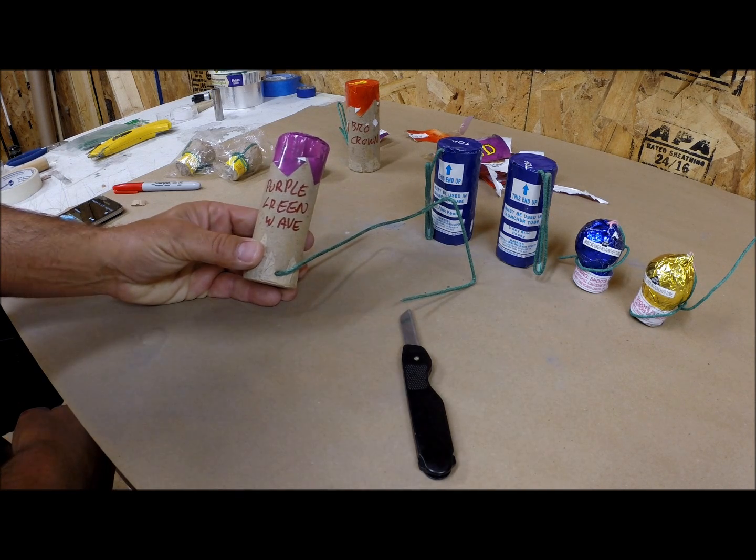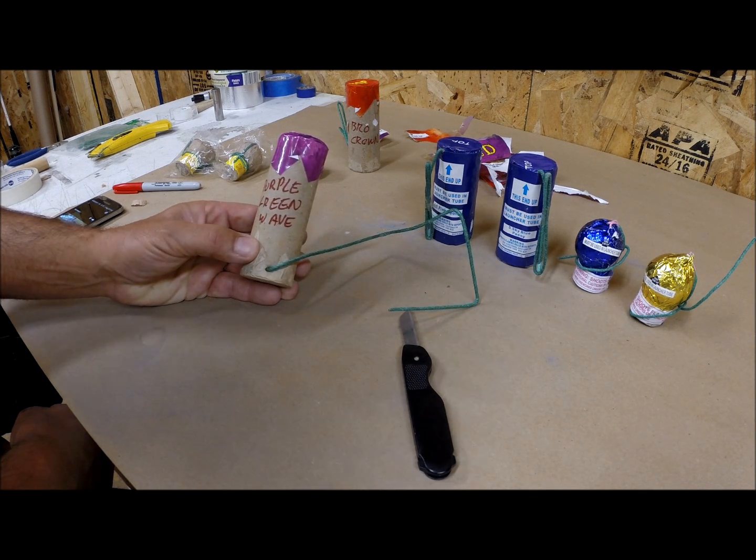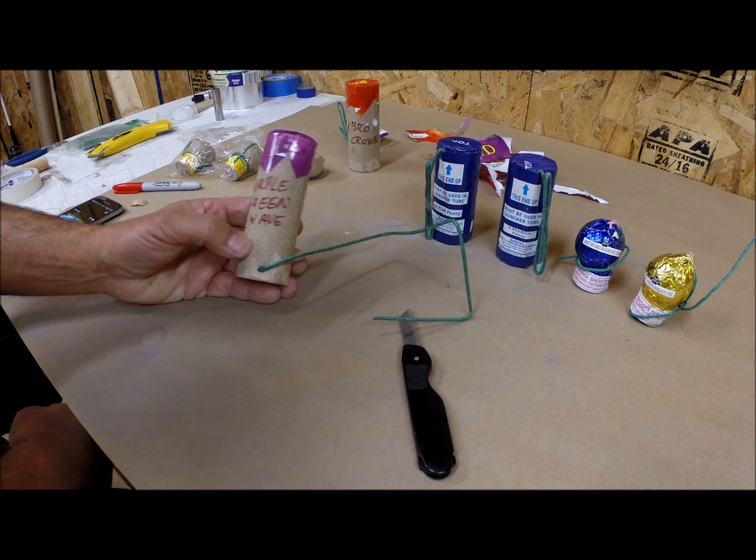Now, if you do this right before you shoot them, and you already have them laid out where you're going to put them in your racks and what kind of show you're going to do, you really don't have to label them like this. I'm just labeling them like this because I'm taking them apart ahead of time.